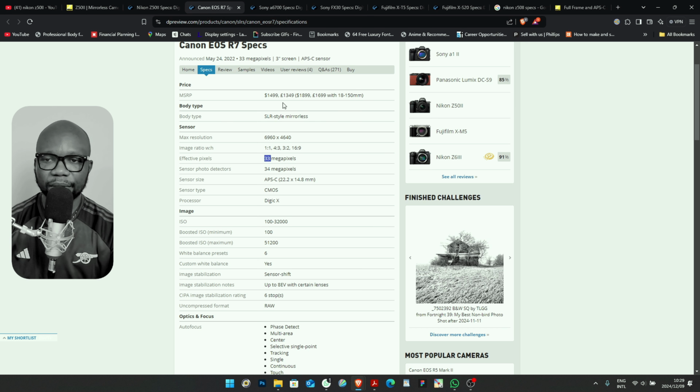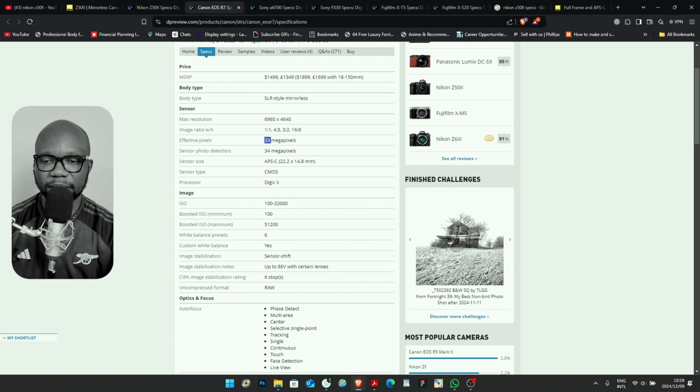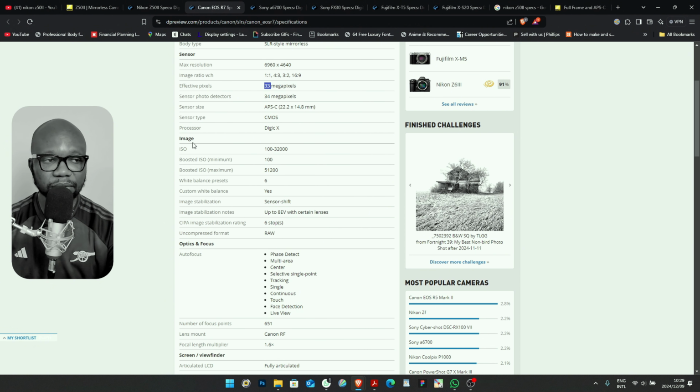You can crop, as you can see, the price point of this camera is 1.5. That is at least when it came out, but I'm sure you can find it for cheaper now because it's been around for quite some time. The ISO performance, and this is one of the only cameras I've held with me. I actually held this camera, and the body size and everything on this camera feels really good.